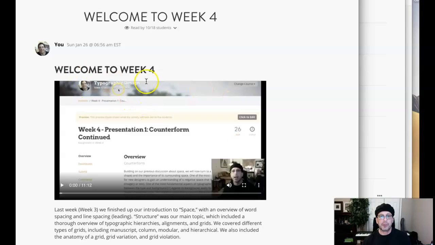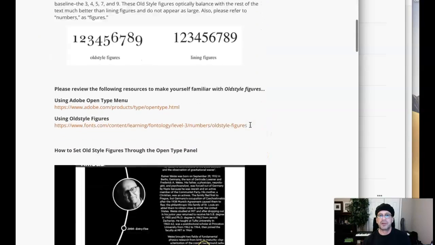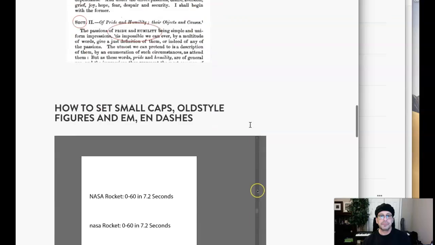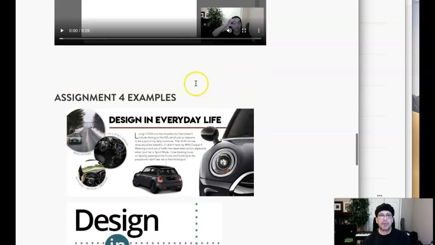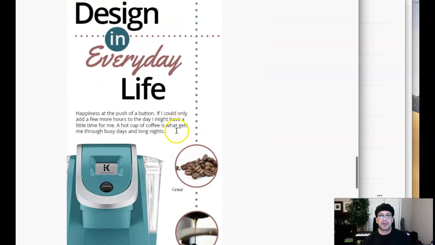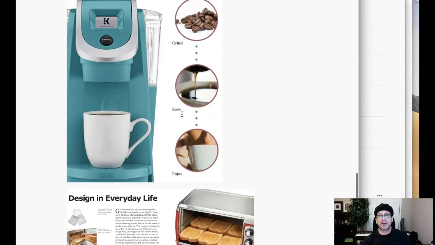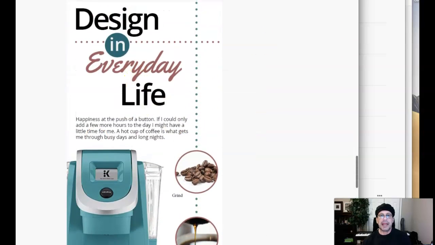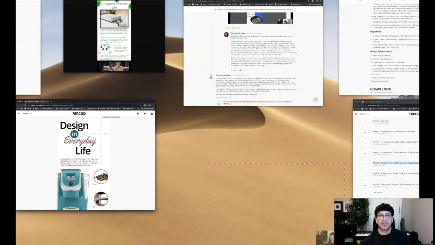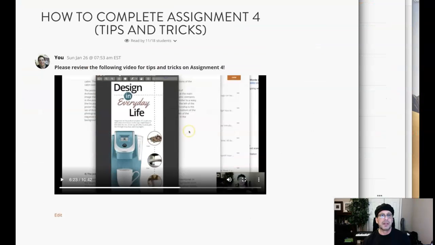It's taking a second to open up. Sorry about that. But when it opens, we'll scroll down to the bottom of this announcement. This is Welcome to Week 4, all sorts of videos and tutorials in here. But down at the bottom, I've got these examples. This example right here is outstanding. Actually, all three of these are outstanding. But this one, I actually dissect and deconstruct and explain why it's so successful. And I do that in another course announcement.